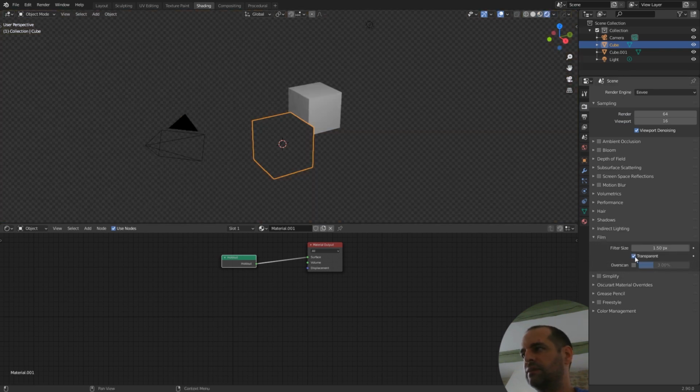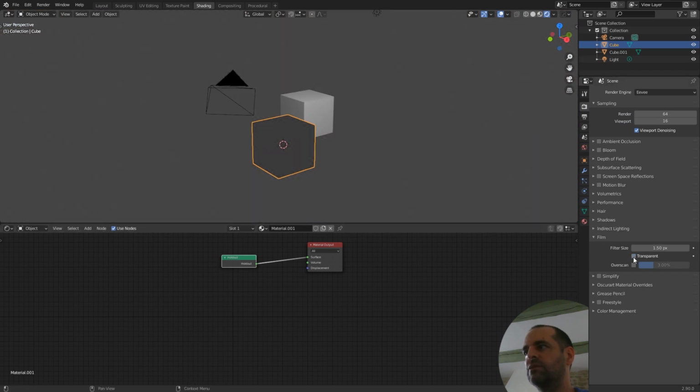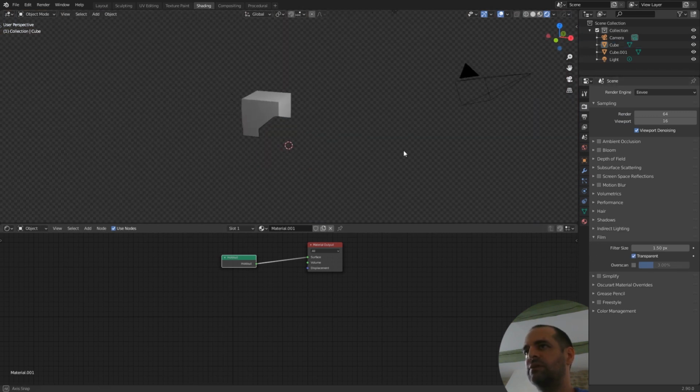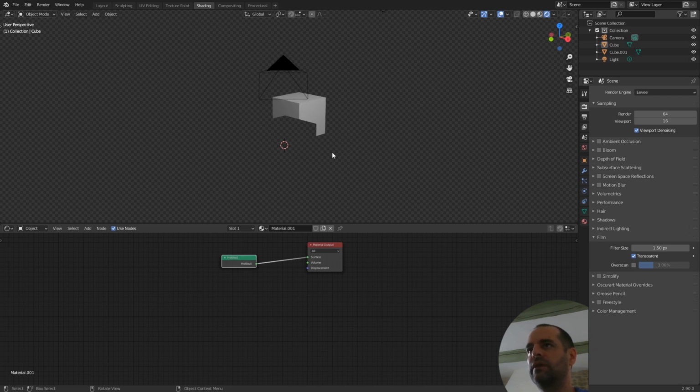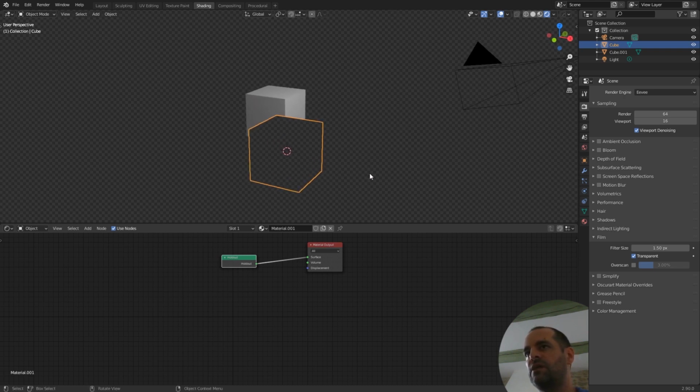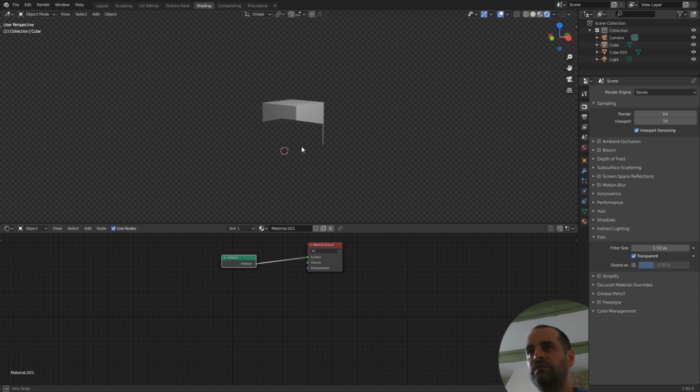To see the effects live on the viewport, you have to activate this. If you don't activate it on the renderer, you will anyway have a transparent object. So what it does is to hide everything that is behind the object that is using this material. And it's like using a green screen, but a bit better because you don't have to mess with the settings or whatever on the software you use to edit video.